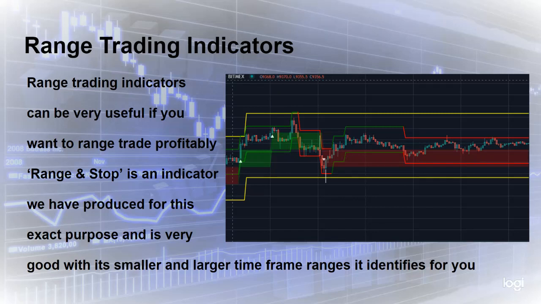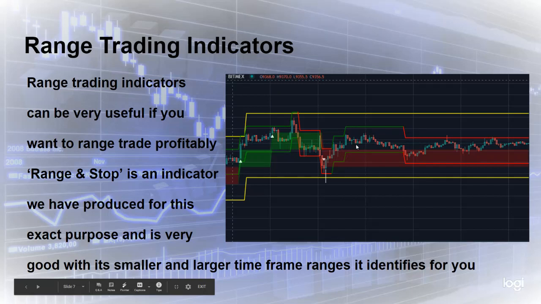Right, so this brings us to range trading indicators. Range trading indicators, such as this one here called the Range and Stop, can be very useful if you want to profitably trade the range. And remember, a lot of the time the market on a medium or even a higher time frame can spend a lot of time range trading, more than it can sometimes be trending. So Range and Stop is an indicator we've produced for this exact purpose, and it is very good with its smaller and larger time frame ranges for you to identify.